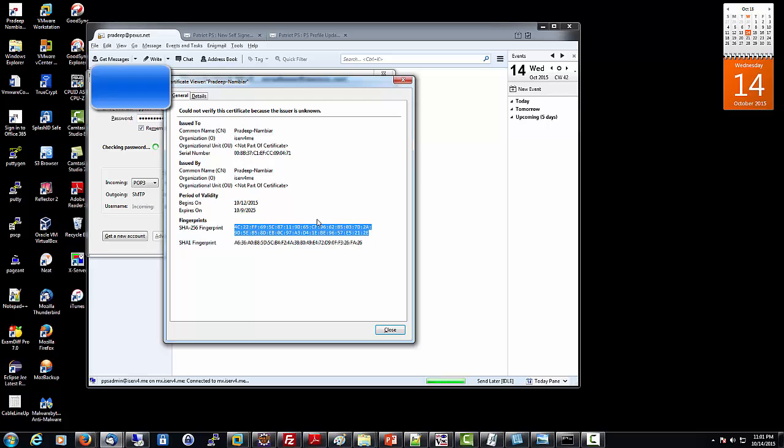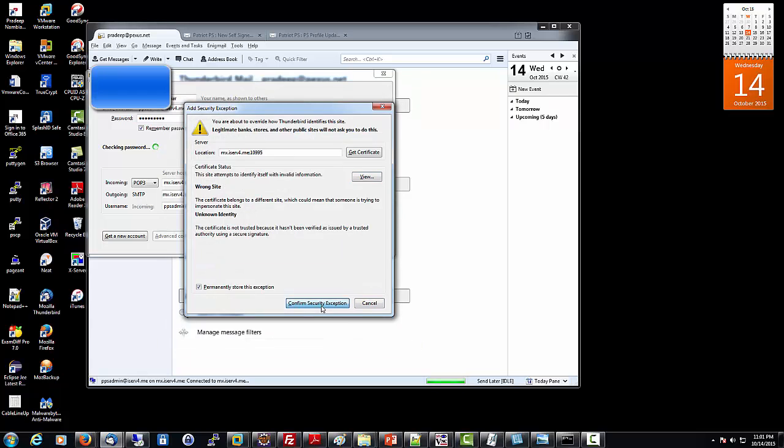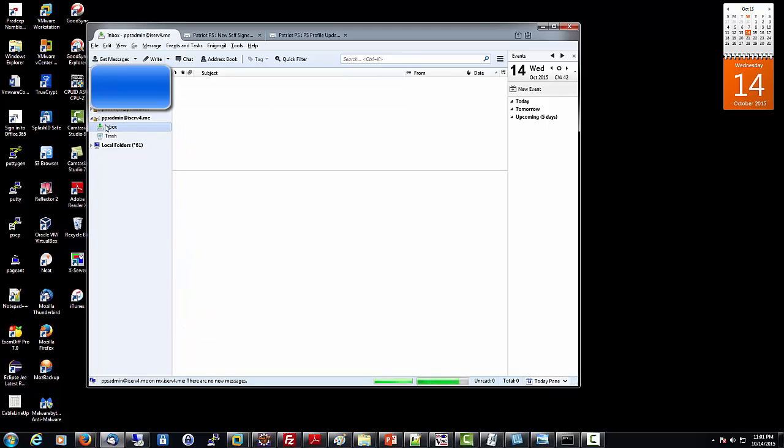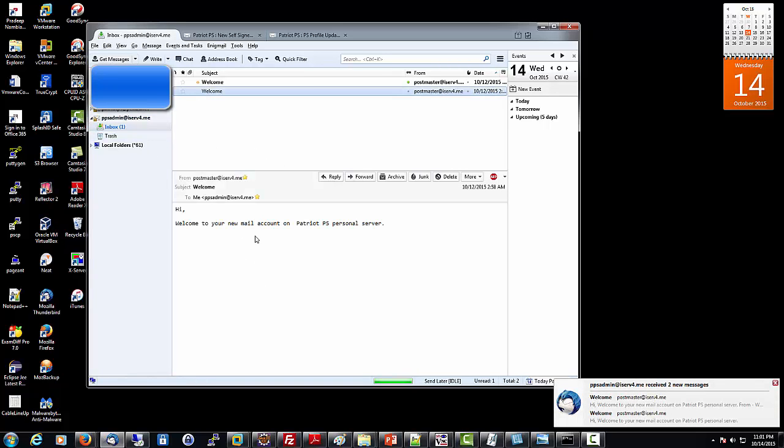Once you verify that you are connecting to your personal server, you can close it and confirm this certificate as your certificate, and from that point onwards you would have set up your inbox on your mail client, and you should be able to start retrieving your mail from your personal server.